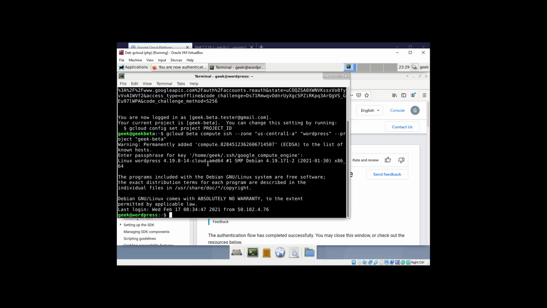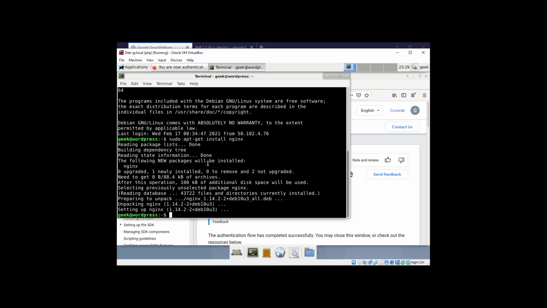Okay, so one of the first things we want to do: sudo, that's to run as the admin, root, apt get, application get, the install for nginx, and this is going to be our web server software. Now you can go with Apache, Tomcat, those are tried and true. I just prefer nginx. It came to the game learning from those other ones, and it does a really excellent job of handling multiple concurrent connections, or multiple users hitting the website at once.